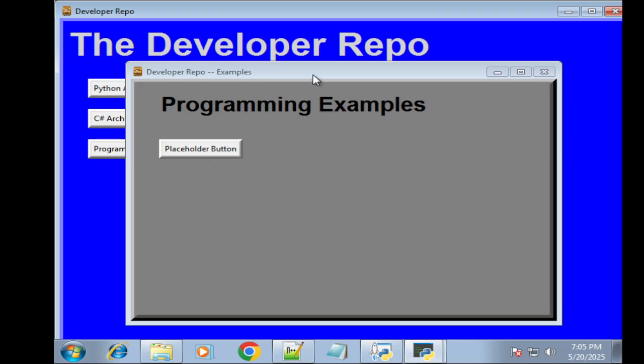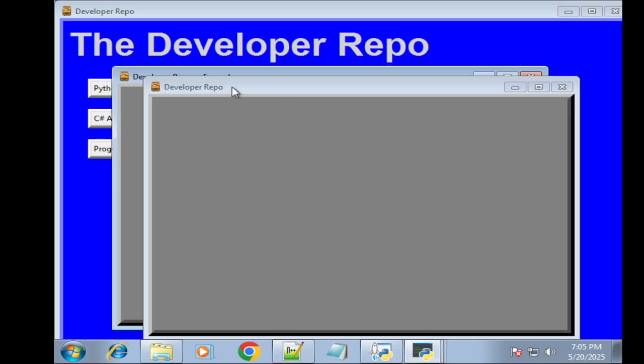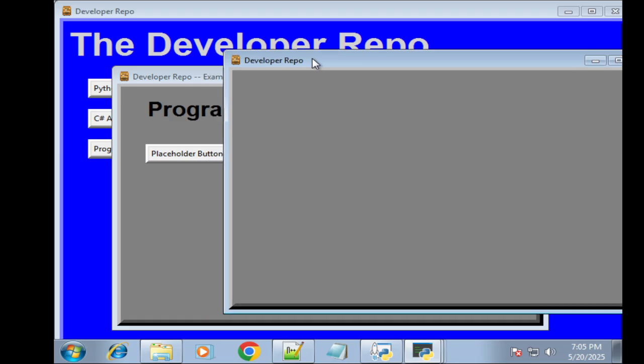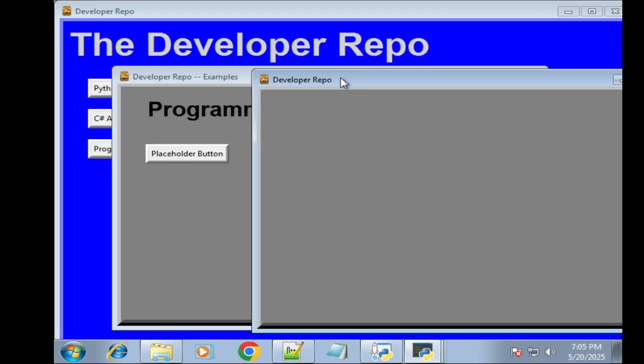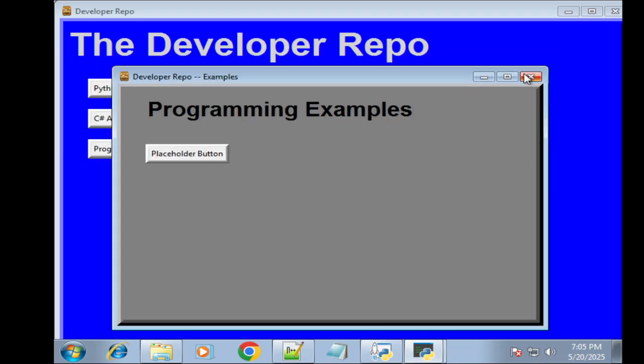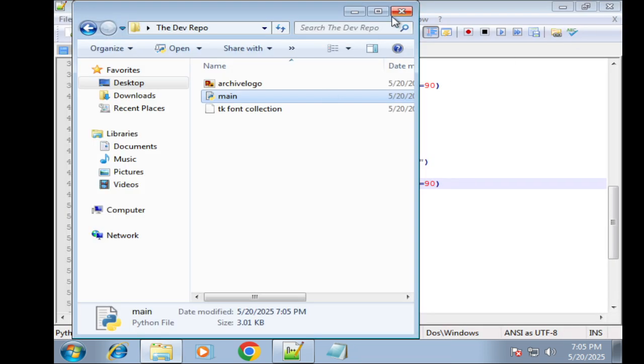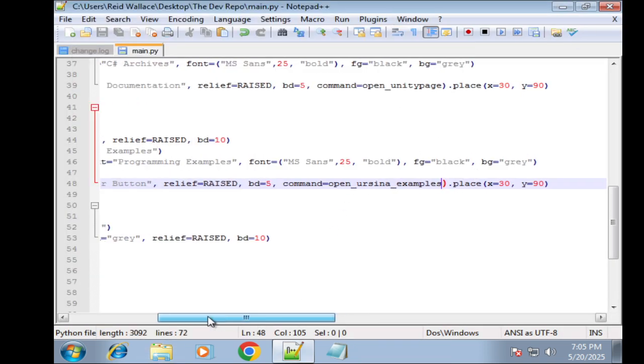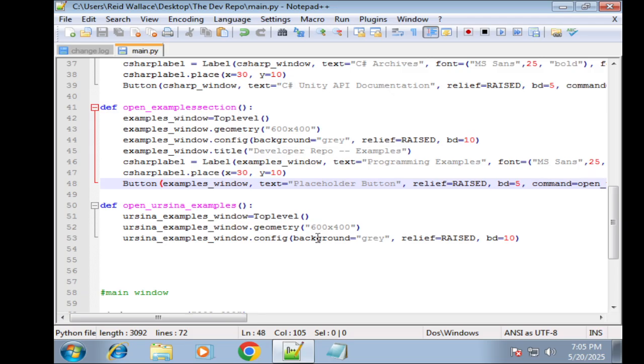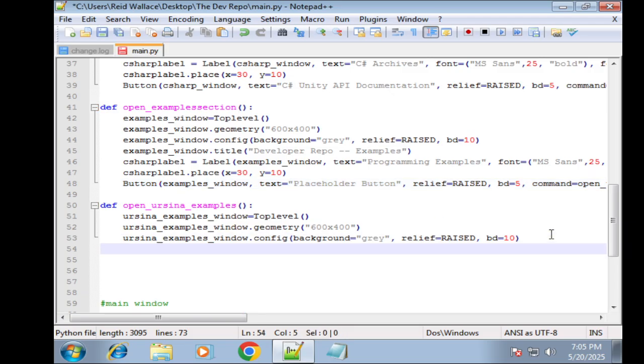Programming examples. Perfect. Okay. We love to see this. We got it. Another window. Nice. Alright. Perfect. Should also, by the way, side mention, I should definitely consider giving the whole thing a name, which is perfect timing. We'll make examples_window. We'll set the title. What should we call this?